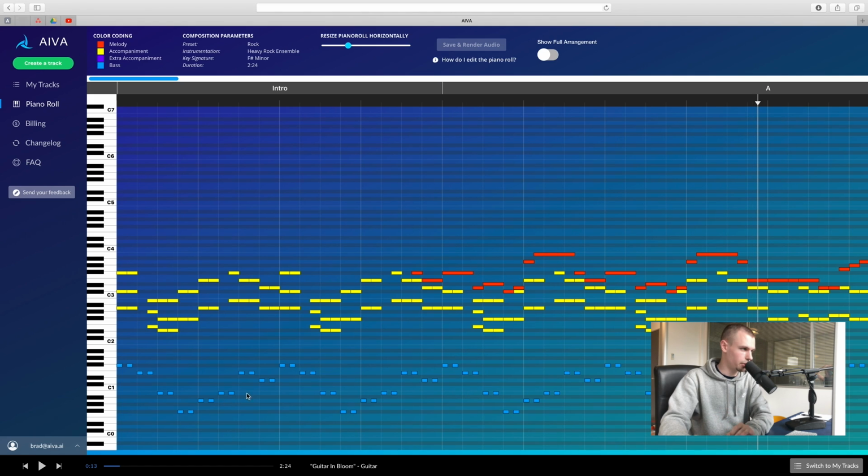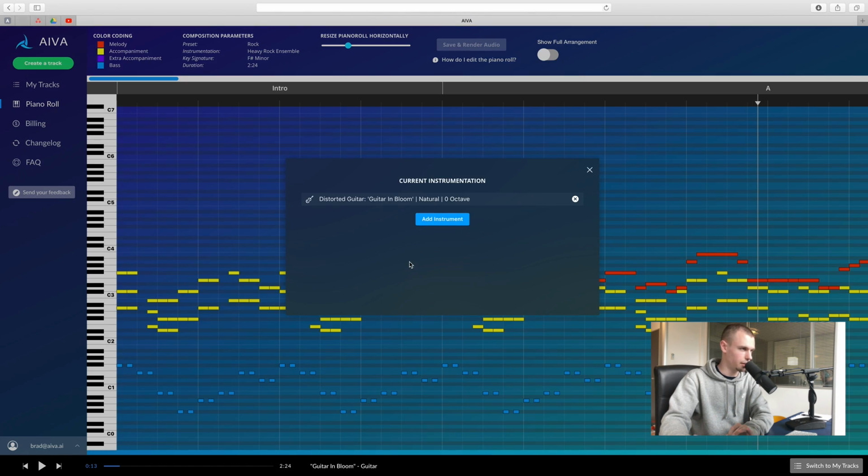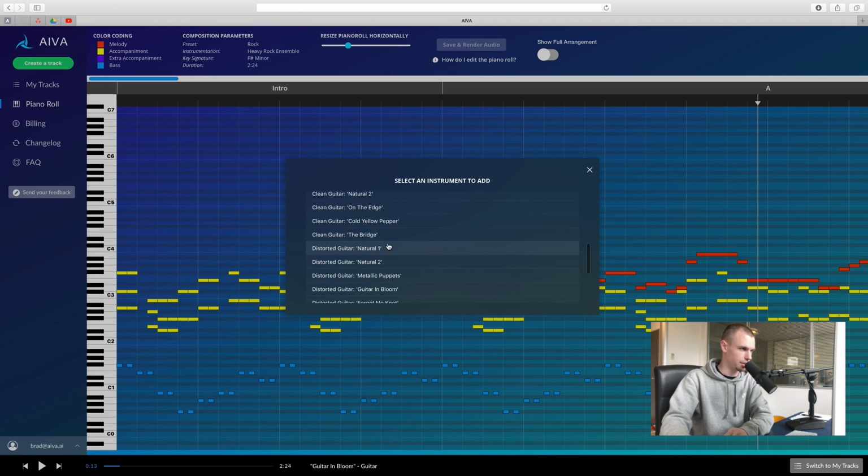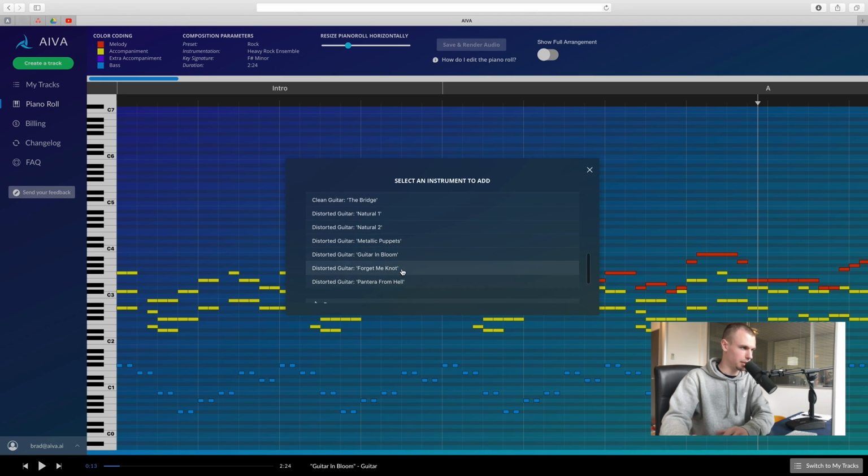So there are a few other guitar sounds that we've added too, and I just want to show you, if you go here to the instrumentation box, you can see, first of all, which guitar sound you already have. And you can now switch the guitar sound to something else if you would rather have a different sound. There's a few other guitar sounds here that I'm not going to show you right now, but I would encourage you to go check those out and play around with those new sounds.